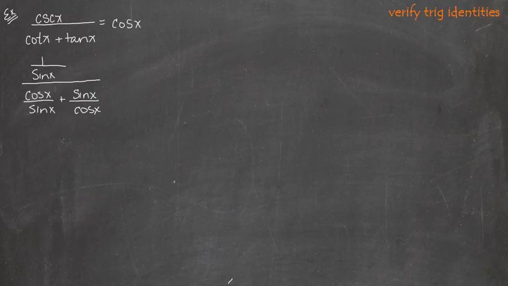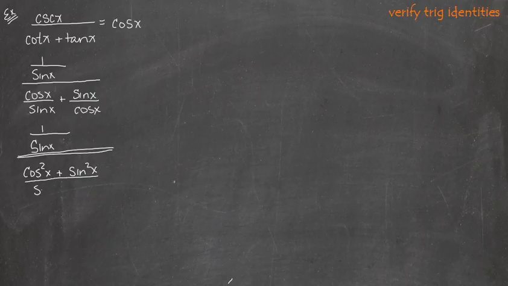So I'm going to go ahead and use a common denominator, which would definitely be sine x times cos x, and I'm going to multiply across into the opposite numerators. I'm going to keep the numerator of my identity, or my left-hand side, exactly the way it is. And I like to use a double line when things get messy. So I have cos squared of x. I kind of like when I get that because I have that great Pythagorean identity, plus sine squared of x, all over sine x cos x.